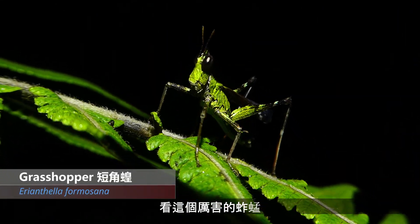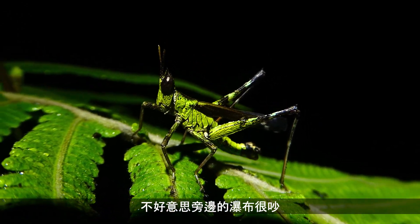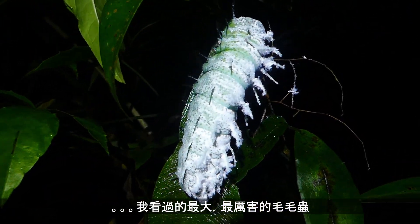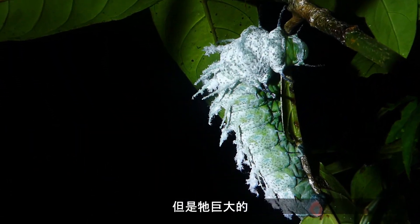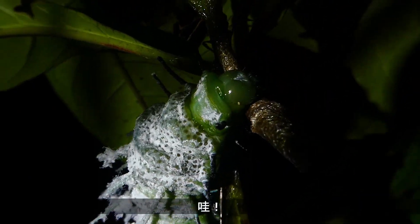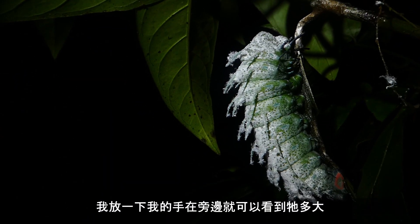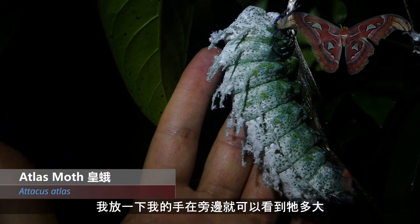Check out this beauty of a grasshopper. There's a waterfall right nearby so it's a bit loud, sorry about that. And then right up here, the biggest, gnarliest caterpillar I have ever seen. I don't know what this caterpillar is, but it is a monster. It literally gave me a fright when I first glanced at it. I can't imagine what that turns into. Look at the size of that — it is huge.